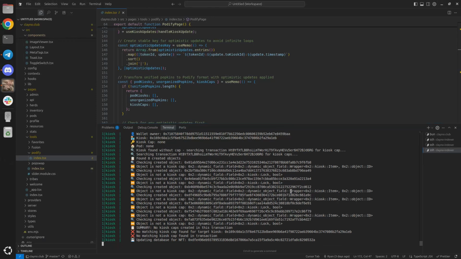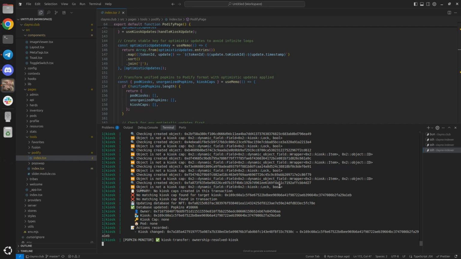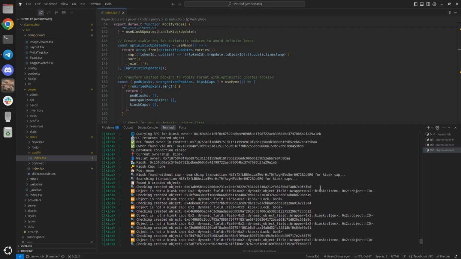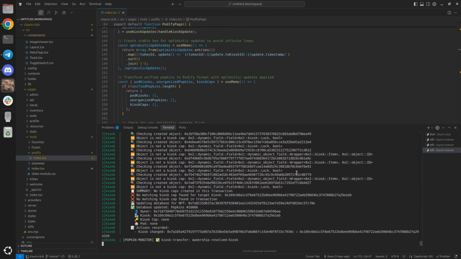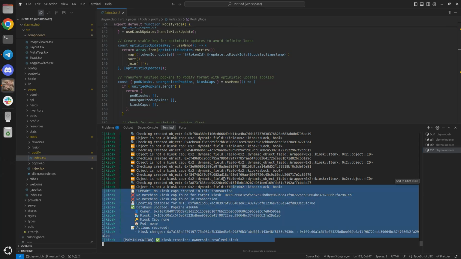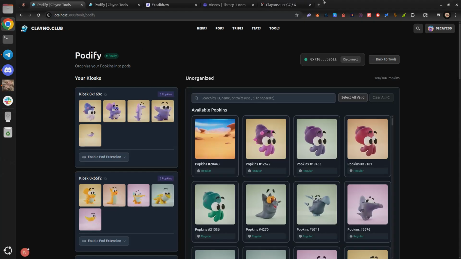On the back end, I just pulled up the terminal so you can see all these logs happening right now. This is actually the indexer. This was the most difficult part, and why it's taken so long for me to release these tools: figuring out the data indexing. Basically, it's a tool that grabs all the checkpoints from the Sui blockchain.